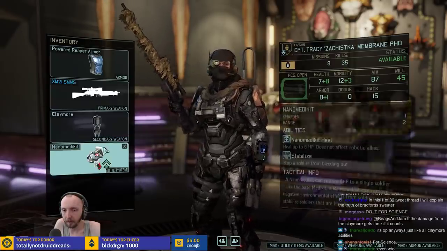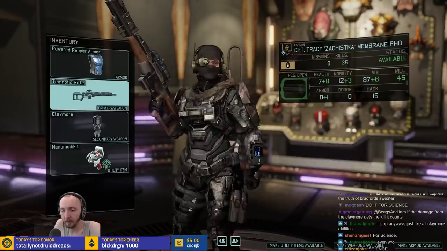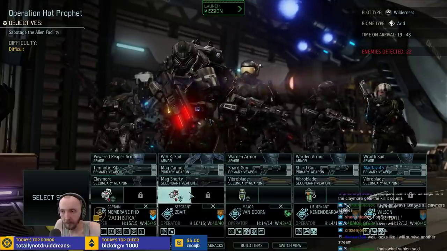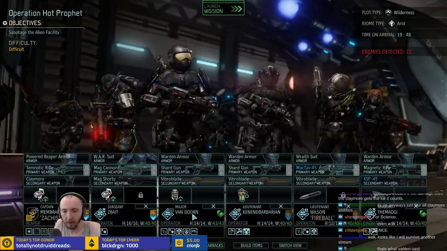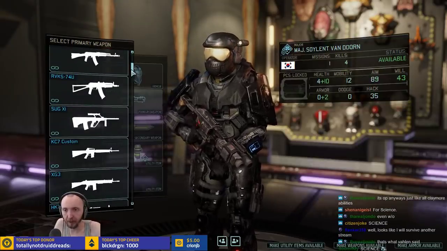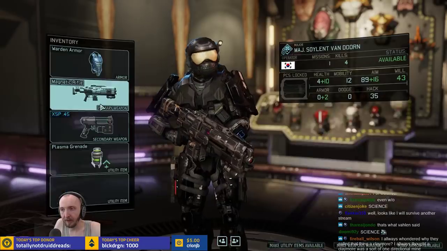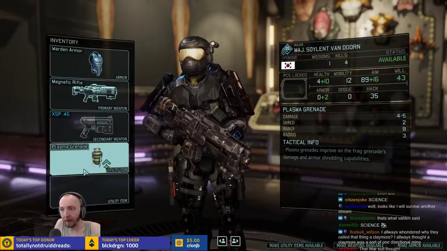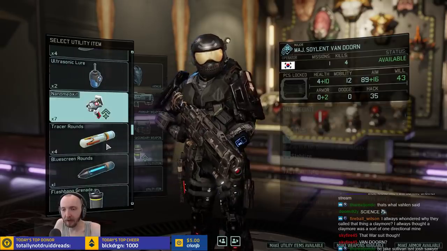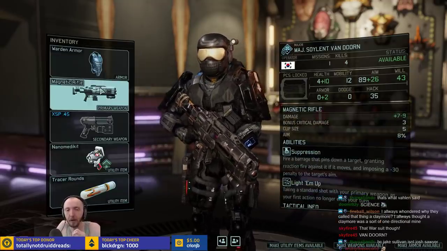Burger. Z-Bait got the war suit. Good for you. Major Van Dorn. Let's give you a rifle, sir. Thank you for your service, Major Soylent Van Dorn. I always wondered why they called that thing a claymore. I always thought a claymore was a sort of one-directional mine. It is, that is what a claymore is, yes. But I don't think Jake Solomon knows or cares. Let's go trace around so we can hit that assassin!